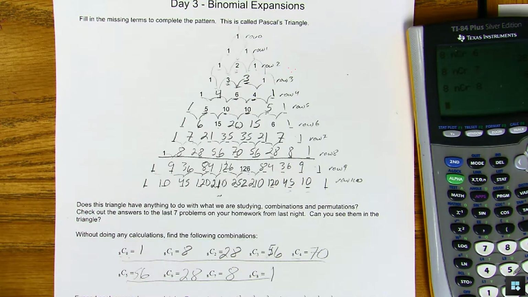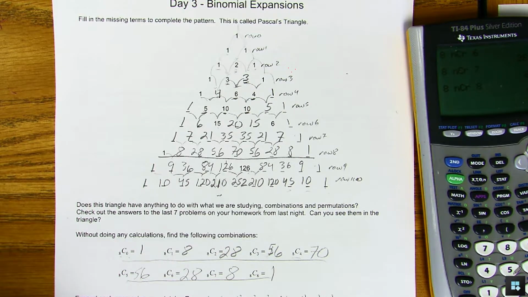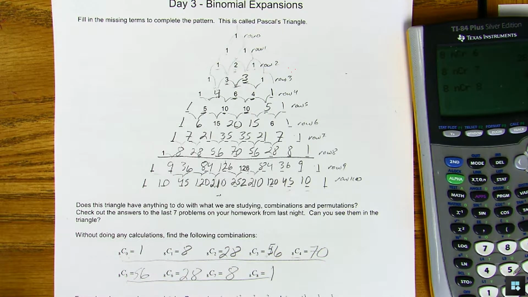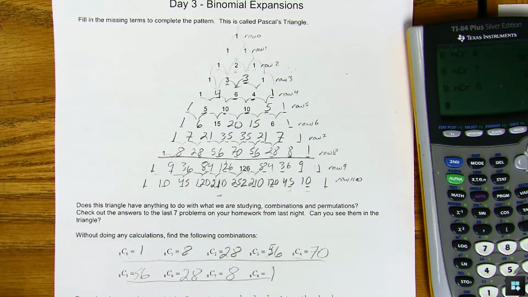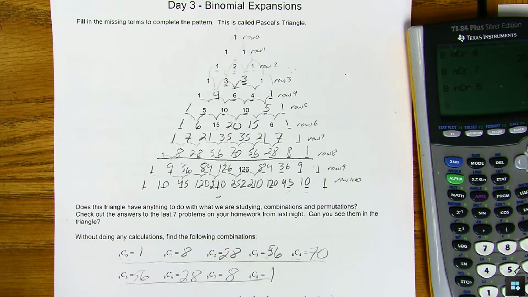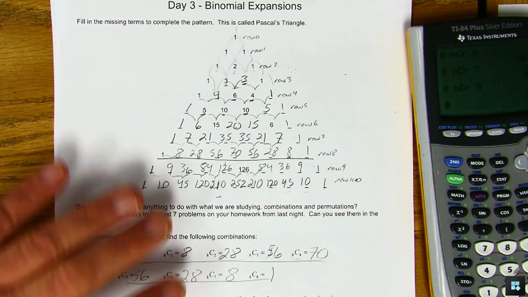So you can now see the relation between Pascal's triangle and combinations. Now how does it relate to a binomial expansion? And what exactly is a binomial expansion? Well, a binomial expansion is where you take a binomial, which is something with two terms, and you square it, take it to the third power, fourth power, fifth power, whatever, and you expand it out. So let's just do a couple, and you'll see it.